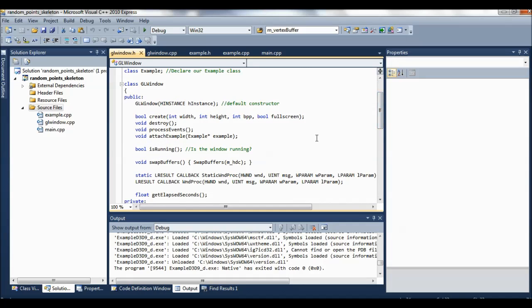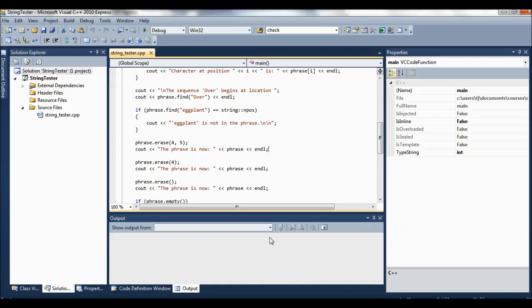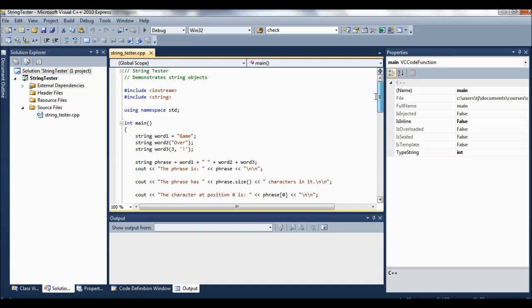So the idea is, again, like I said, with these methods. Remember when we looked at string tester? We had this string type, and we created all these different string objects.